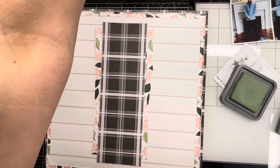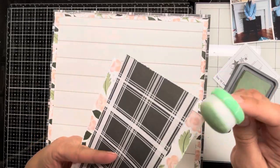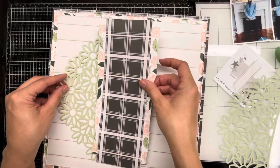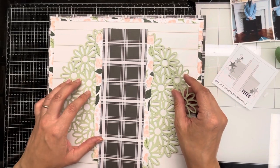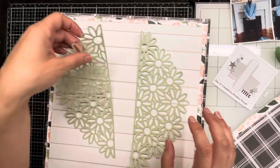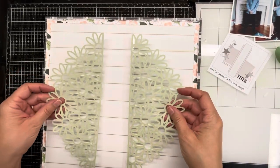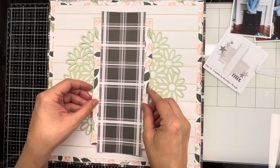The first thing I wanted to do was just ink up the edges of this white paper a little bit so it stands out more against the wood grain background. I'm using my Distress Oxides with Bundled Sage — it just gives a little distinction from that bottom printed paper. It's a little early in the morning for me to be filming — I'm just doing the voiceover since I completed this page last night. Now I'm going ahead and positioning the Page Evans cup file with the two different floral pieces, and I think it lended really perfectly to this sketch.